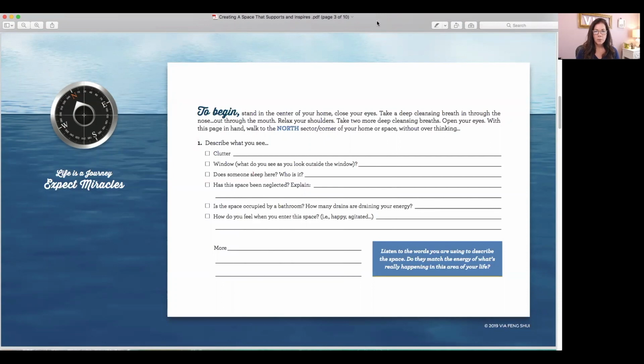So go ahead and pause this at this time so that you have time to complete this section before we move on. I want you to write down all the things in the mental notes that you took during our walkthrough of this north sector of your home. So go ahead and pause now, and then we'll pick up at the end of this section.